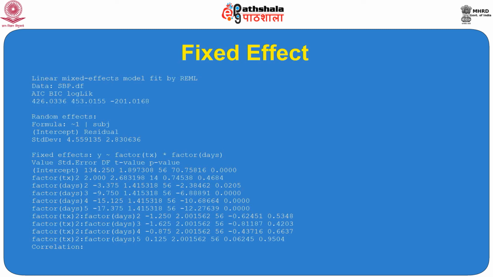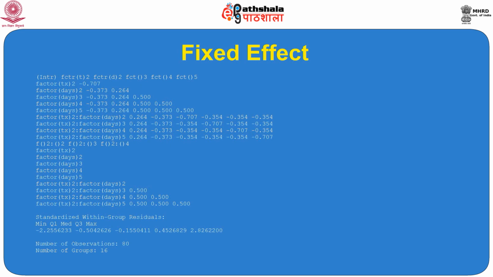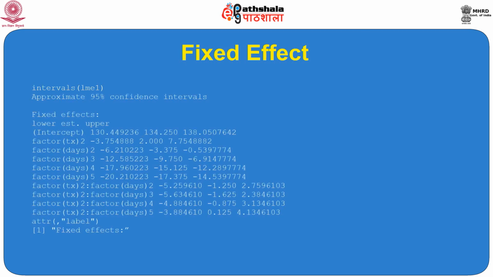And now we will go for the random effect model. Now we will look at the covariance structures of the model. So the correlation coefficients or covariance structures between days and treatment factor can be found here. Now we will go to the next slide to get the interval estimates of these fixed effect parameters. Corresponding to the estimates we got for treatment and days, here we are getting the lower confidence interval value and upper confidence interval value, and for treatment 2 we are getting a lower confidence limit of minus 3.75 to 7.75. Again, for days 2, days 3, days 4, days 5, we have the corresponding lower and upper confidence intervals of the estimates.